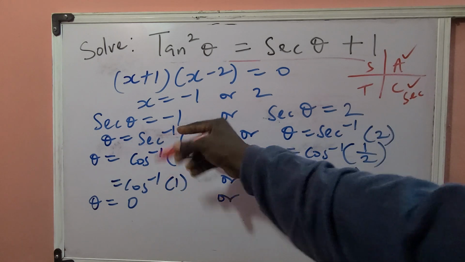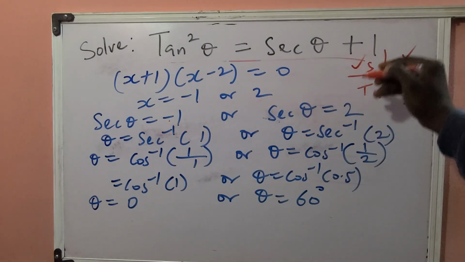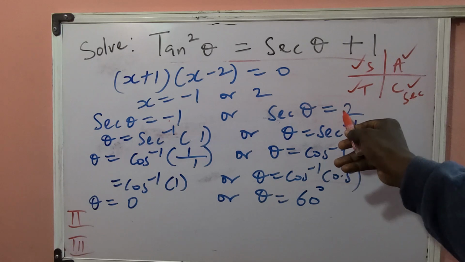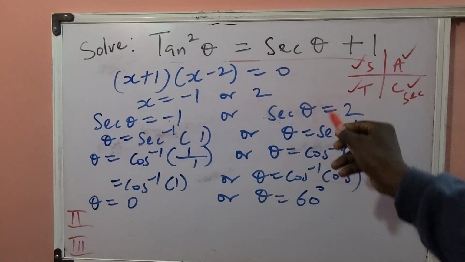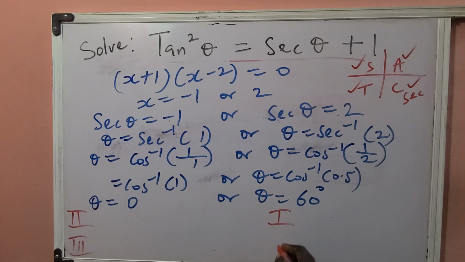So in this particular case, you have secant being negative because this is minus 1. So that means you'll be dealing with the second and third quadrant. So our quadrant of interest is the second quadrant and the third quadrant. That's for this particular side of things. And for this side of things, we have secant being positive because this is plus 2. So our quadrant of interest will be the first and fourth quadrant. So you need to go on to then establish the final result from using this quadrant.